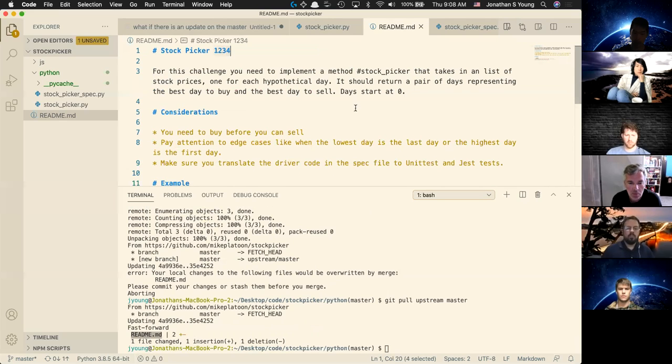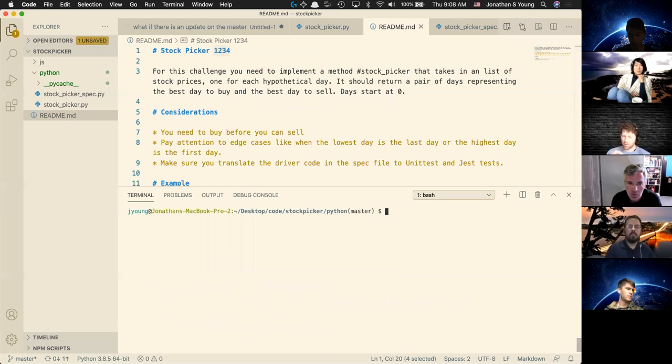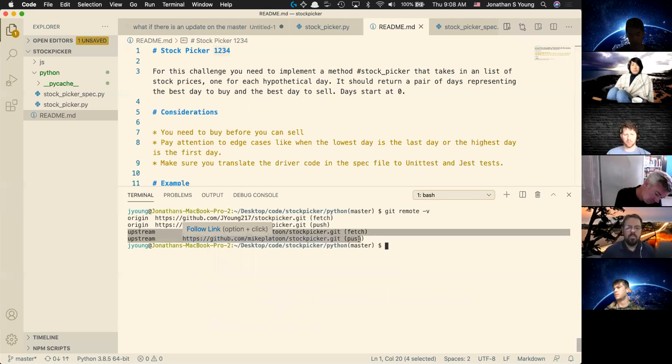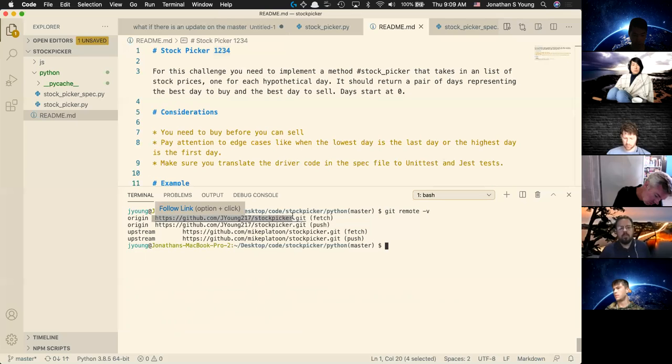Again, I'm going to repeat it one more time. If this makes no sense, you don't have to actually know this until like week 12. What I did was I did git remote -v. This didn't exist yet, but what happens is when I clone, doing git clone, when I do git push origin master or git pull origin master, I'm pulling and pushing from this particular repo, this jyoung217 stockpicker.git.